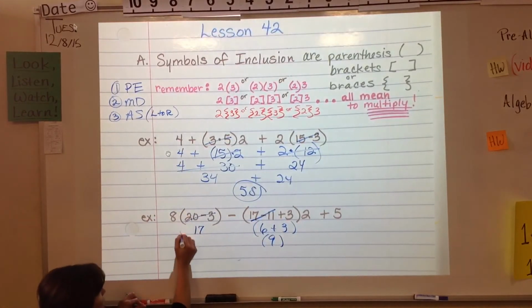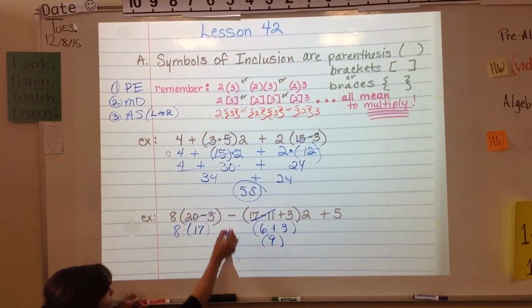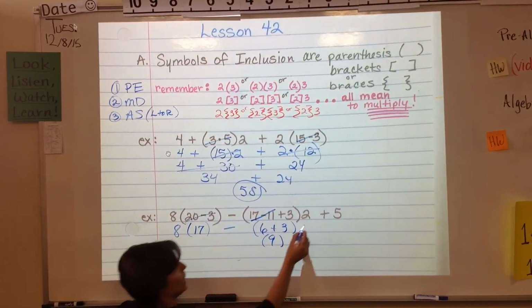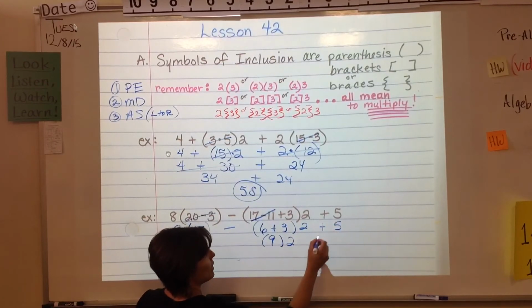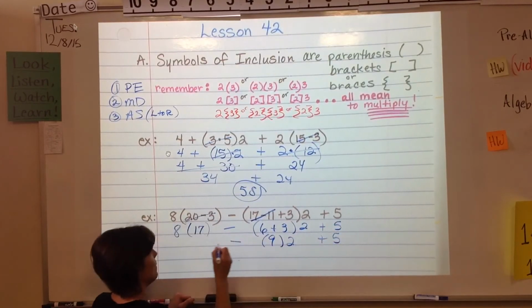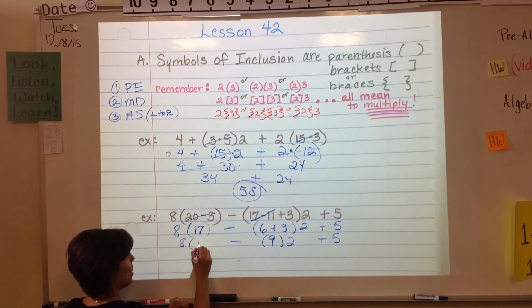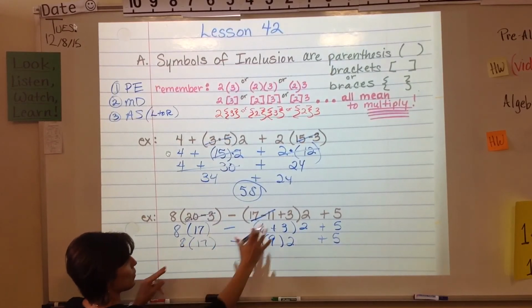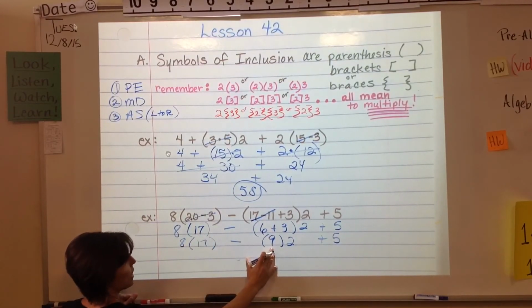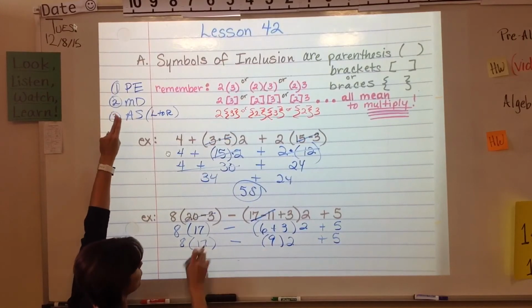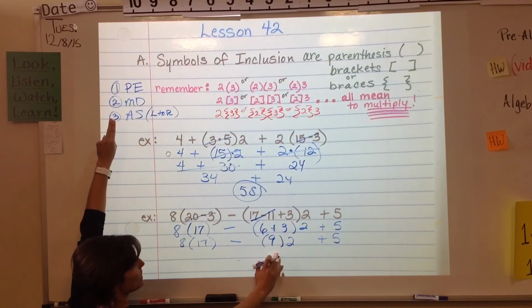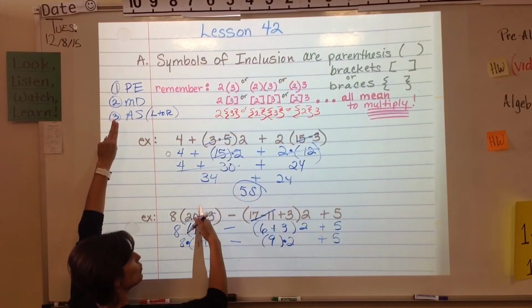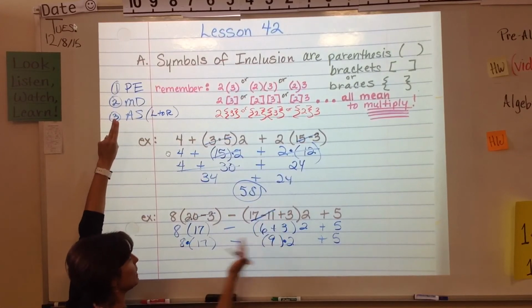Let's bring down our leftovers. This is 8 times 17. Bring down your minus. And bring down your times 2. And bring it down one more step. Plus 5. I'm going to go ahead and bring everything else down one more step so I can be all on the same row. I didn't do anything but copy that down twice since I did that twice. Is that cool? Alright, there's nothing inside this parentheses to do, and there's nothing inside here to do. These parentheses now mean multiply. Before they meant do what's inside, do what's inside. Right now they just mean times times.